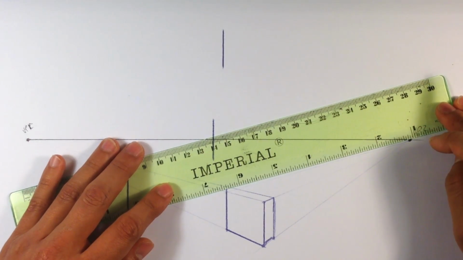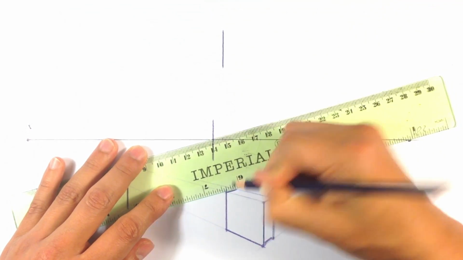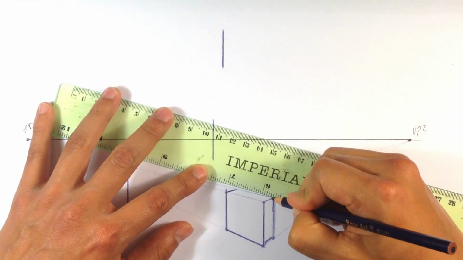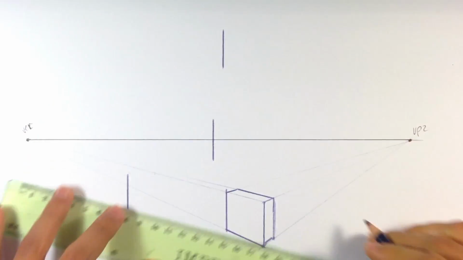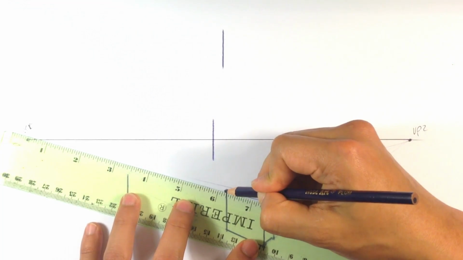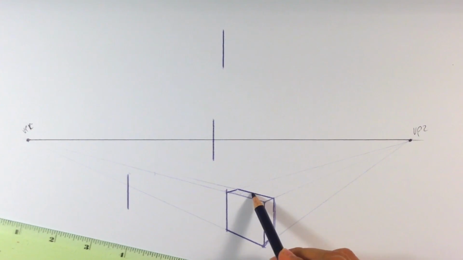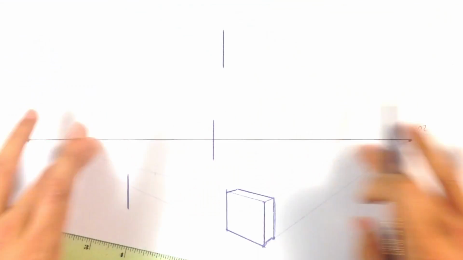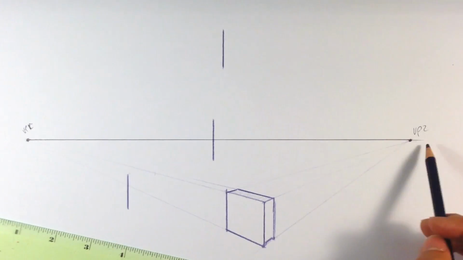Be careful, because there's a thickness to this pen because it's not sharpened very well. Alright. Just thickening these lines here so you can see them. And so that's my box. And you can see the top of it too, just like in 1 point. This side over here, you can see it. That means it's below your eye line. This is our height. This is our eye line right here as well.